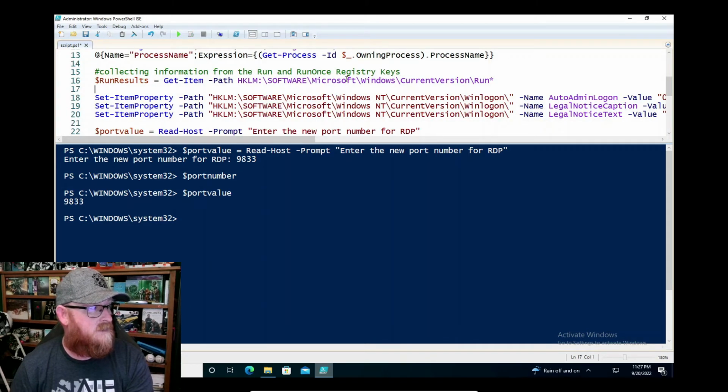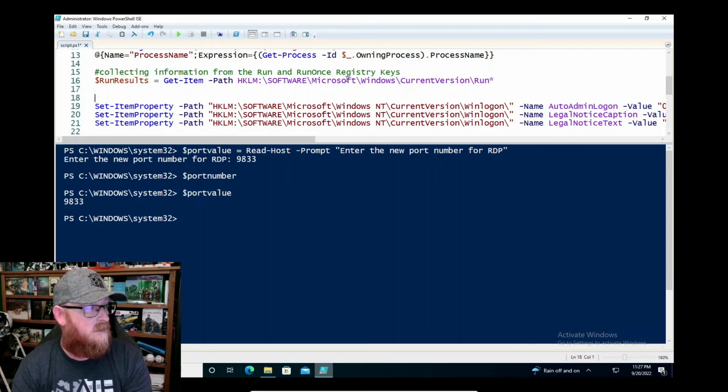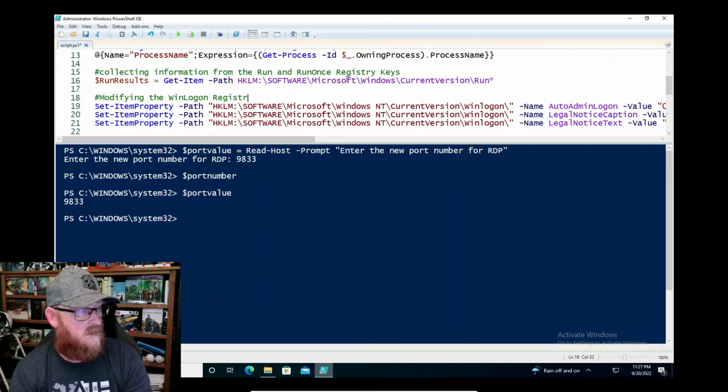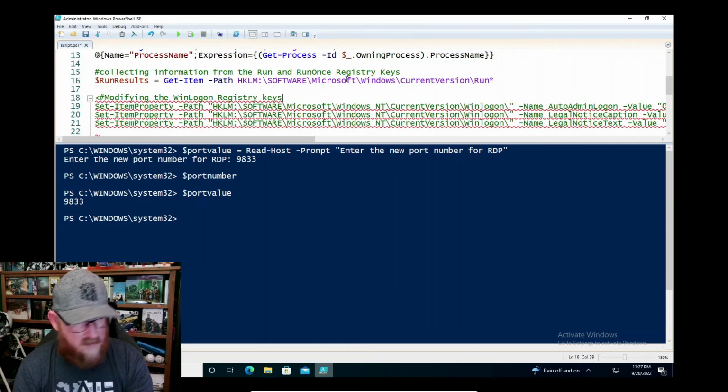And the next section, modifying the winlogon registry keys. And I'm going to do this as a multi-line.